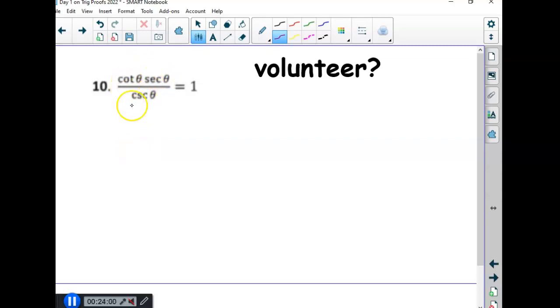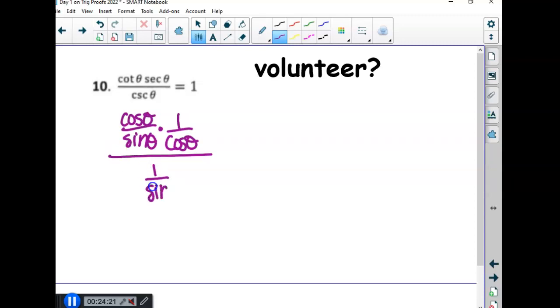There's no squareds, so we didn't want to change cotangent for anybody. You still don't know those, guys. It's going to be a rough quiz. Secant is, and cosecant is, wow, I don't think we have to do much. What happens up top? So I really just end up with a 1 over sine on top of a 1 over sine. That doesn't seem like it requires much work, does it?